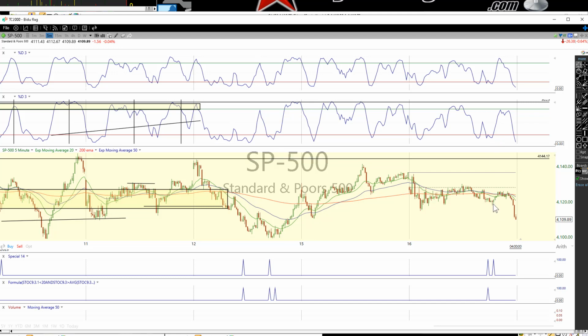Especially, here's a good example right here, where we popped and we moved up, but we didn't move up even past this trend line. The stochastics kind of got overbought on the 9.3. Typically, when you're up here overbought, you move back down. You're up here overbought, you move back down. You moved up here to overbought, and you just dropped off here again. And again, this is the cash, so this is going to be a little different when we open, depending on how the futures open up. I think we just got a stop out there on the trailing stop.